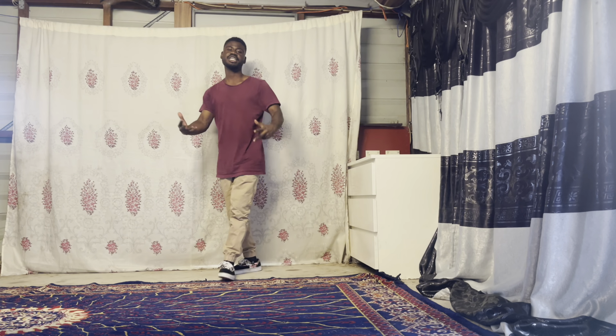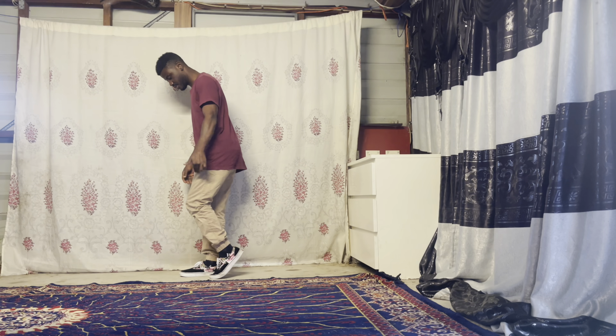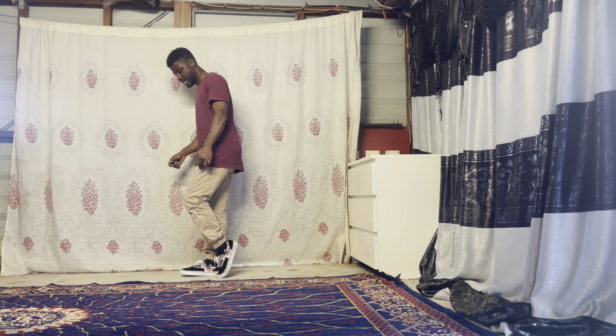So whatever direction you guys started on, if you started on your right or your left, it doesn't really matter. What you guys are going to start off with is your right leg's going to go out like this. Now this left leg is going to go up. You guys can see my leg. If you guys aren't, you can definitely adjust around. So this left leg is going to go up, and this right leg is going to be here.